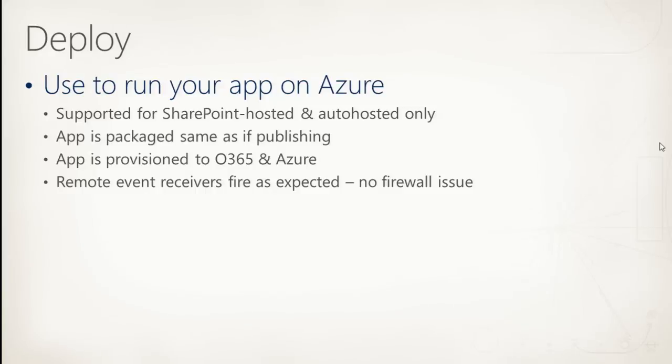One of the things about this is there's no firewall then, because everything's running up in the cloud. Well, you're not going to get breakpoints, but that's kind of expected. But your remote event receivers are going to be able to fire without any issues. No firewall gets in the way. So that's a pretty cool thing. That's when you want to use deploy, to run your app really in Azure.